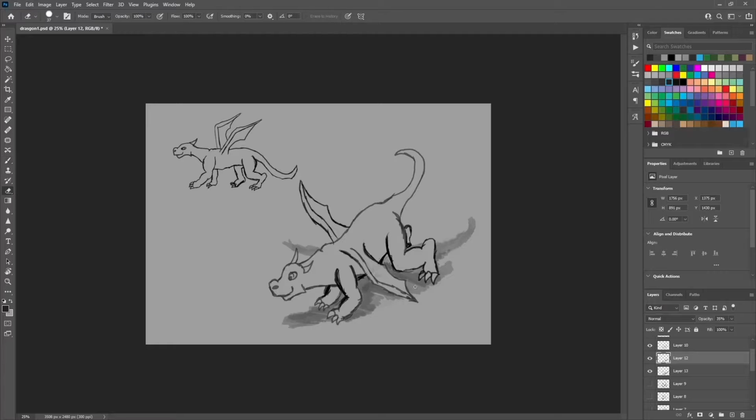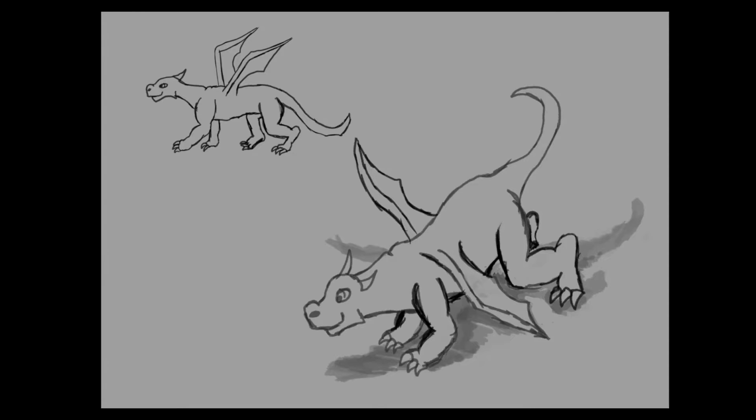But yeah, that's me adding the life into my dragon here. He's not just a plain boring old side view design of a dragon. He's now got a little bit of life there, a little bit of character to him. Obviously, the drop shadow's not that great, and there's probably a few proportional issues going on, but he's got a little bit of life in him at the moment.